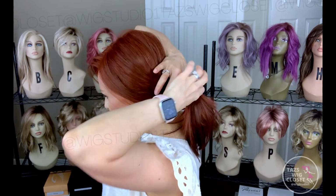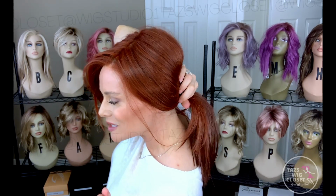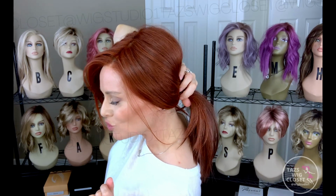It is a medium to heavy, I would say, and you can always tell by pulling it back and kind of figuring out your ponytail diameter here. And I would say that's about 1.5 inches to maybe 1.75 inches on that ponytail diameter. So that tells me it's probably of medium to heavier density. It really works with this style. It definitely doesn't feel too heavy. And with this layering, I think that the density just lends to some nice body.